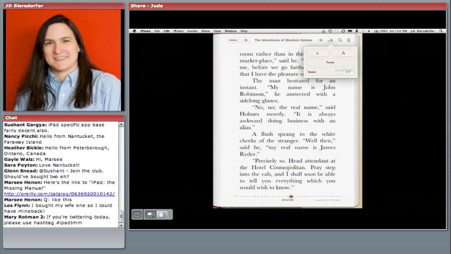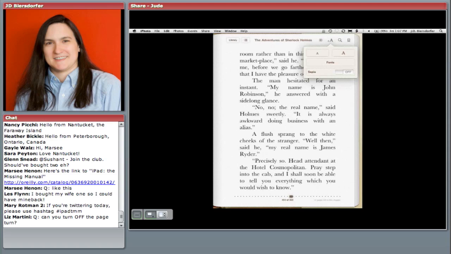But as you can see here, hopefully you can see the screenshot of the book. When you open any iBook title, you can look at it in portrait view, or you can look at it in the landscape view. This happens to be the up and down portrait view. But the thing with a lot of ebook readers is the font size. People love it because you can make the fonts go up and down and adjust them to your own eyes. The way you do that on the iPad is to tap that little a, big A up in the top corner. When you do that, you get this drop-down box that has the two font sizes. You can tap the little a if you want to go down, or you can tap the big A if you want to increase the point size of that font.